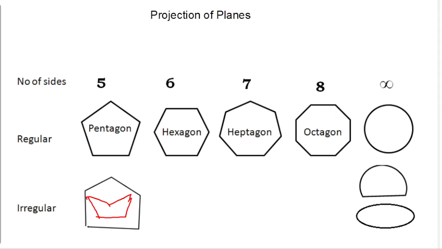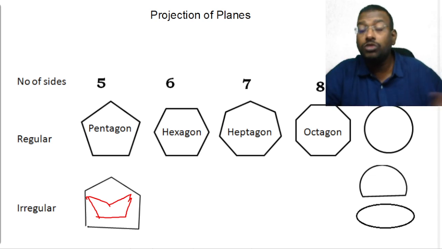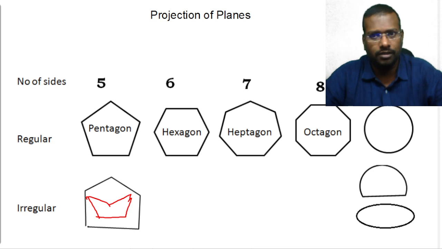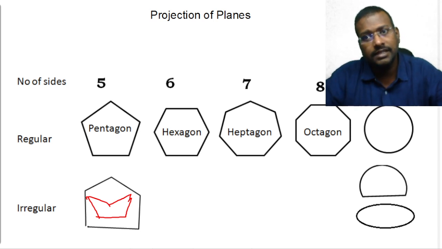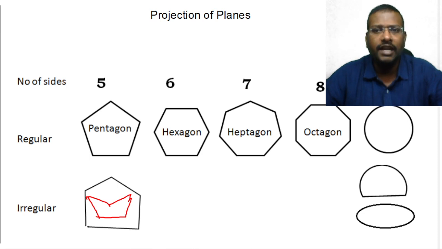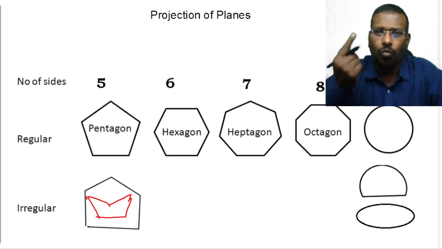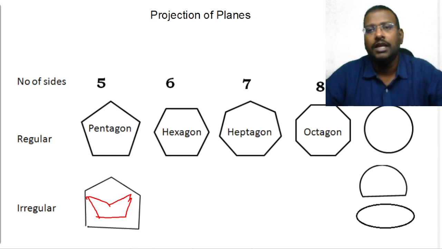Sir, what about the circle, is it also a polygon having an infinite number of sides? How, sir? If you draw a circle in any graphic system and zoom in, automatically you can know it is a combination of small lines having the same length. That is why a circle is considered a polygon with an infinite number of sides. And a semicircle, except for the straight edge, has all remaining edges of the same length. So that's why it is irregular. Even if one element does not have the same character, it is irregular.